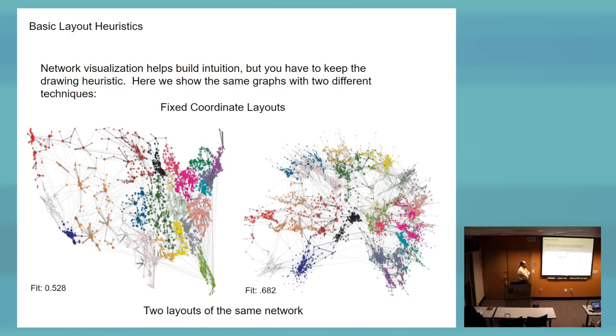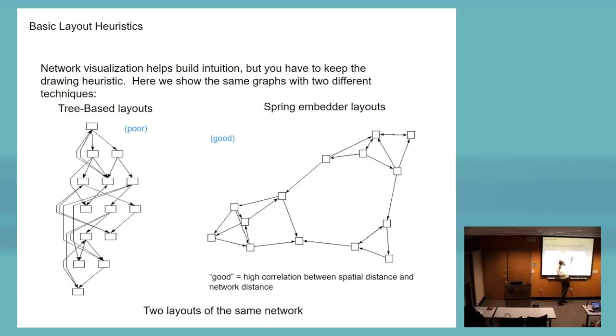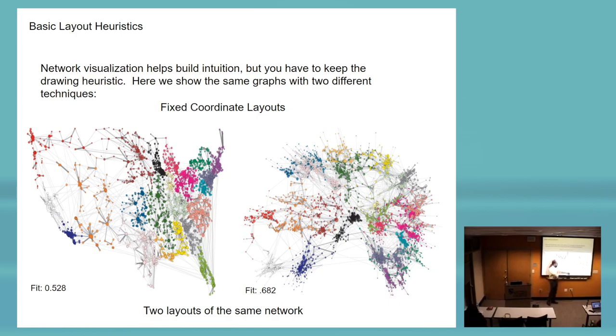Right, so the fit statistic that I'm showing here on the bottom is literally the correlation between the geodesic distance in the network and the Euclidean distance on screen. And so if I have managed to do this trick perfectly, where the distance on screen is equal to the distance in geodesic space, that correlation would be perfect. And what I'm getting over here is the extent to which it is a poor fit, the distance from one is really the number of nodes that I had to squish down on top of each other because there's too many dimensions. So it turns out that a geographic representation of the nodes is not quite as good a fit for a representation of the underlying social space as a force-based layout is, as this sort of edge-constrained distance layout is.